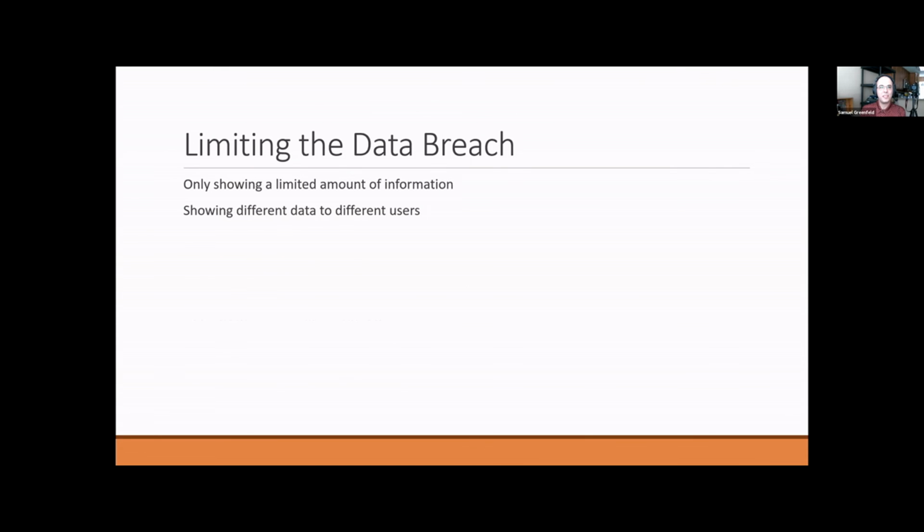You could limit the data breach only by showing a limited amount of information to each user. You could also show different data to different users. I mean this also in the sense that if you know you have test people calling your call center, they could use John Smith when talking to one person as their test call, and they could use Jason Smith when talking to a different person. You could also obviously show different data to a supervisor than you would to a regular agent.